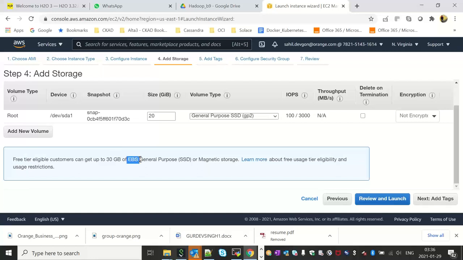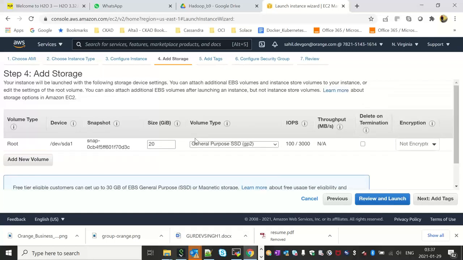So EBS, although it won't cost as much as your compute, but let's say when we are done with the practice, ultimately we will be terminating everything, and then it will mitigate our costs. Okay, so 20 GB, because there will be some binaries installed that need some space, so we'll make it 20 GB for now, and we will click on this option, delete on termination. This basically means when you are deleting your instance, this volume will also get deleted automatically.